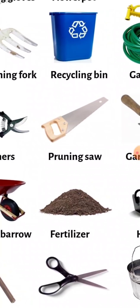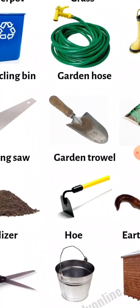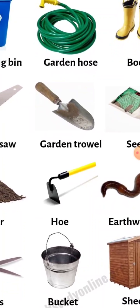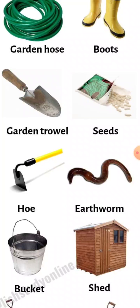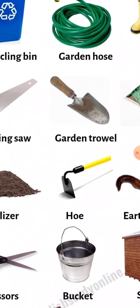Okay. We have a pruning saw. Garden shovel. We have seeds. We can call it seeds, grass seeds.